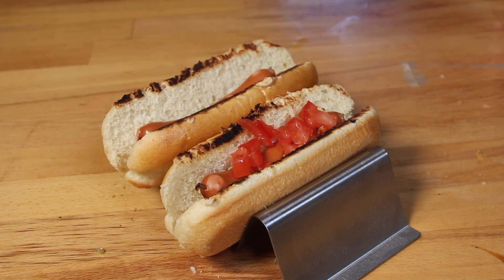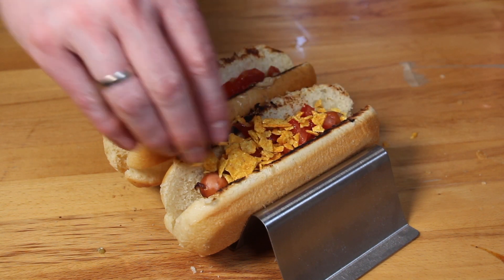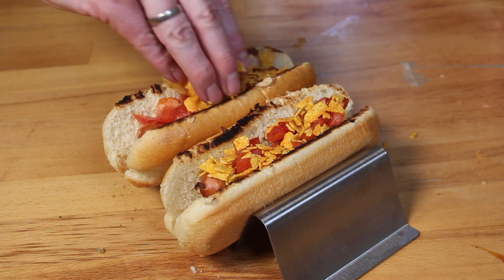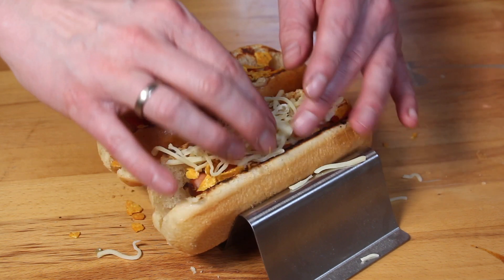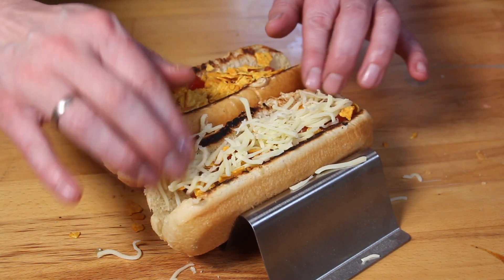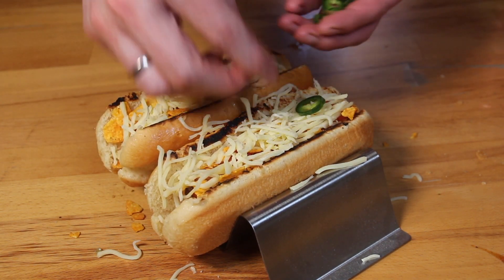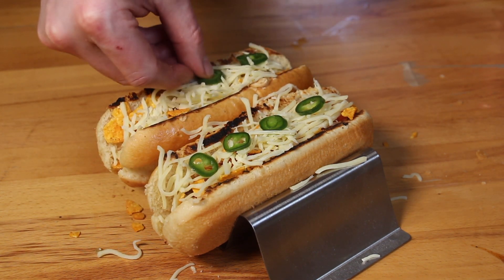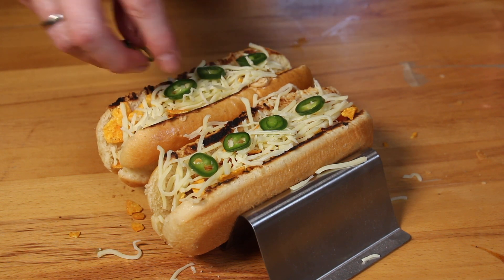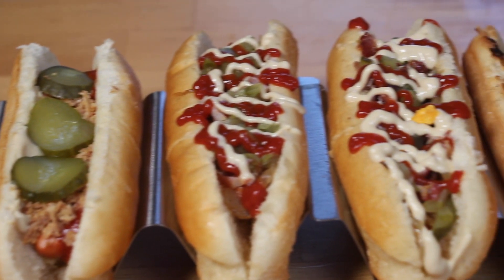I decided to make a chili cheese version with diced tomatoes, some Doritos just crushed inside the bag, grated cheese, and some sliced fresh jalapeños. Of course you can use pickled jalapeños — I have them in my office all the time. Then place them in the oven just for melting the cheese a little bit — maybe I'm cheating a little if you don't have a kitchen in your office. But here's the result: a chili cheese hot dog with a nice crunch from the nachos.